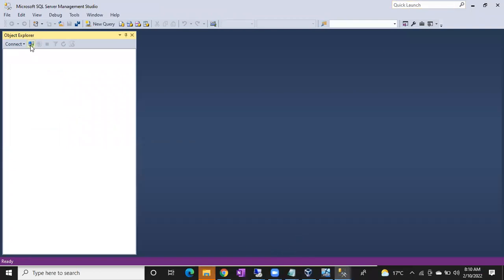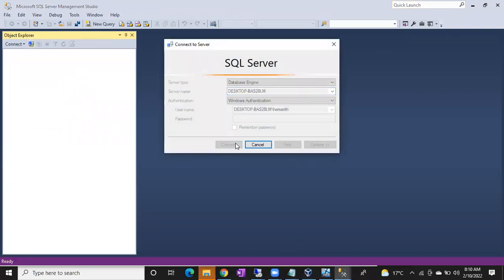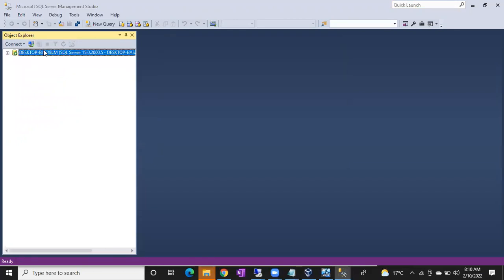Okay, this is the connect button. Once you are connected, you can see the disconnect button will be highlighted. Right now the connect button is highlighted. Once you connect to any instance, the disconnect button will be highlighted. For older versions, you can see options like this: a connect button and a disconnect button.